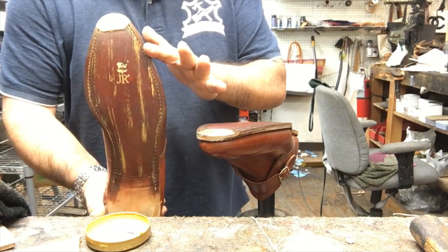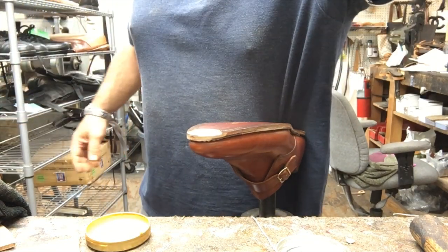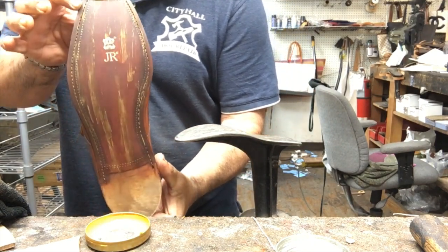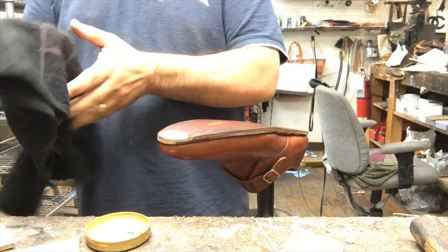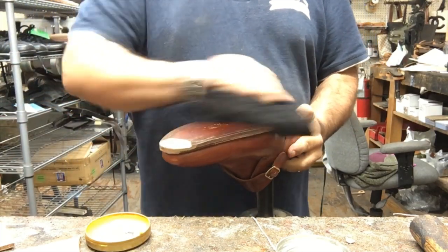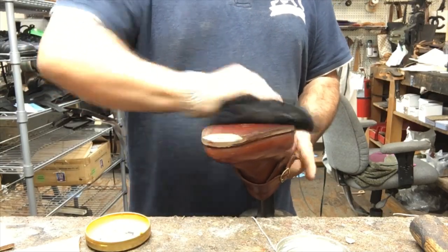What do you think? Looks quite nice, don't you think? Toe plates in the front. Got to put the heel blocks on yet. I'm just waiting for those. I'm going to be doing those later. Here's the other one. So basically I've just put that wax on just to buff the sole up, give it a nice shine. Yeah, nice shine on that.